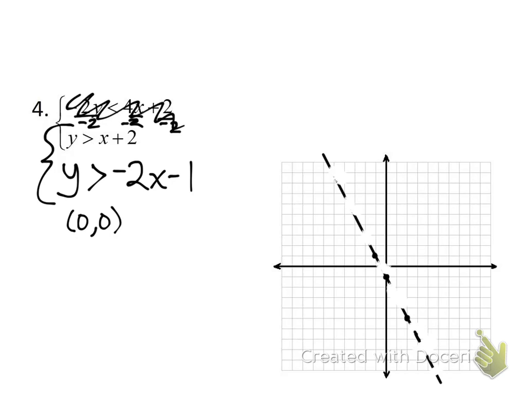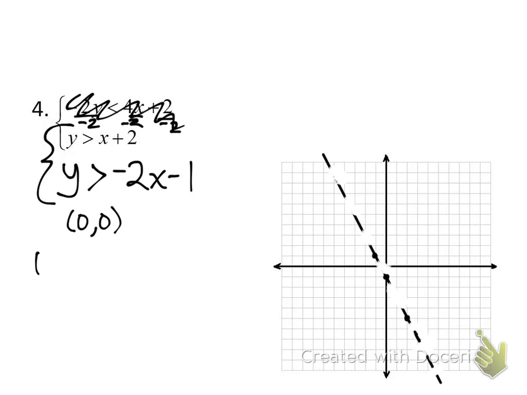All right, so we had somebody come to the board and graph this, so we'll talk through what they did. If we are graphing this bottom equation, we've got -1. So we start at -1 on the y-axis, and we used our slope, -2, to get more points. Our line is dashed because it is a greater than symbol without the equal to bar. We tested the point 0, 0.